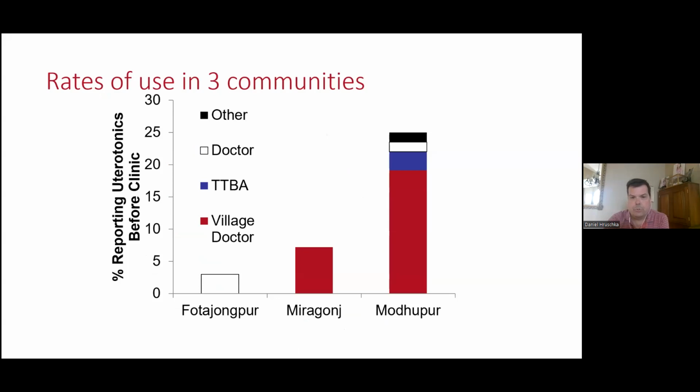And this is just showing that we also found that a lot of the provision of the Syntocinon was coming from village doctors. Now, when I say a village doctor, they don't have a medical degree. They are someone who might have a little training, maybe like 6 weeks of training, and then they oftentimes will provide prescription drugs in areas, although they're not really prescription because people don't get them as prescriptions, they can just get them. And so a large part of them were being provided by these village doctors.